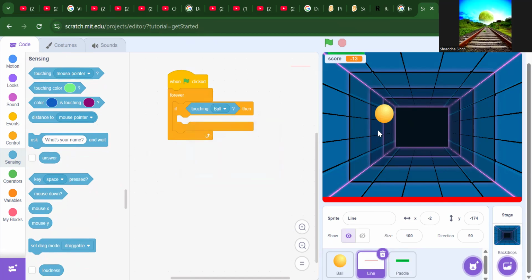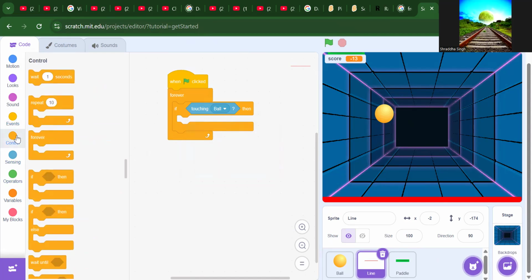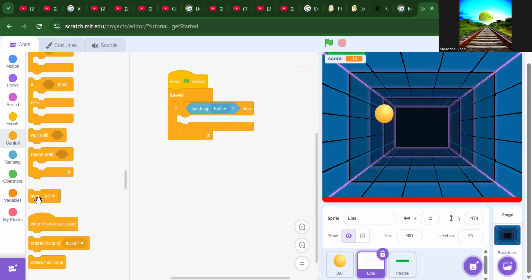If line touches the ball, we have to stop all the things. So how will we stop all the things? You just go to the control. Over here, once you scroll down a little bit, you will get stop all.